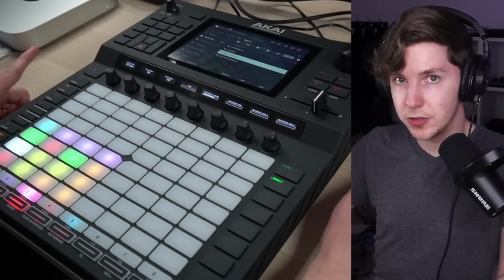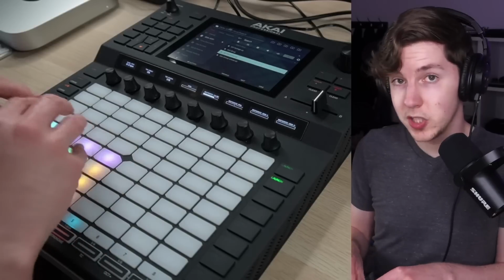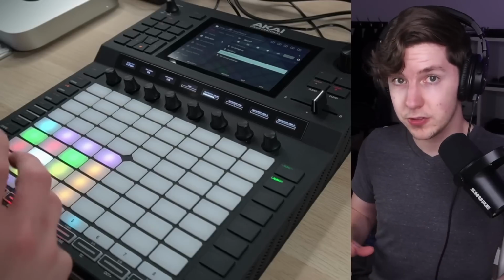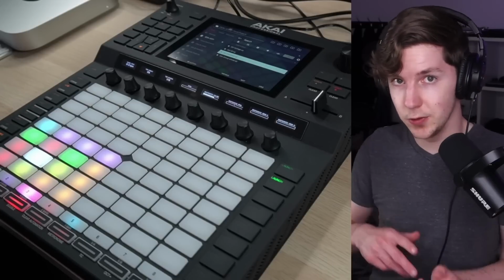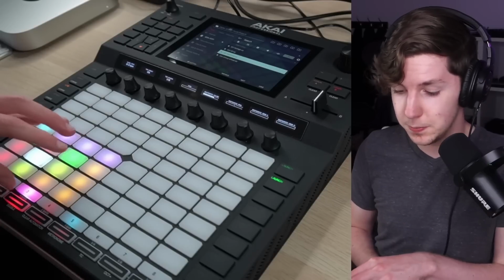But with all that screen stuff out of the way, let's move back to the drum pads for a second, because they're all clustered in here, kind of the way that I would expect on the MPC One, where you've got your different banks that have this 4x4 grid on them. Like, this is loaded in from a machine kit that I converted. That's a whole other topic for a whole other day. But regardless, in the typical machine and MPC layout, it's occupying these pads.